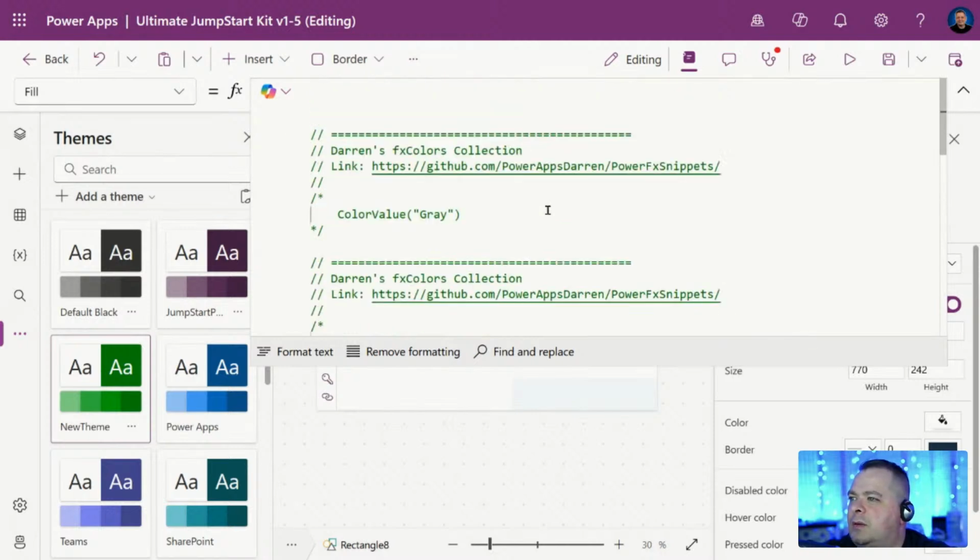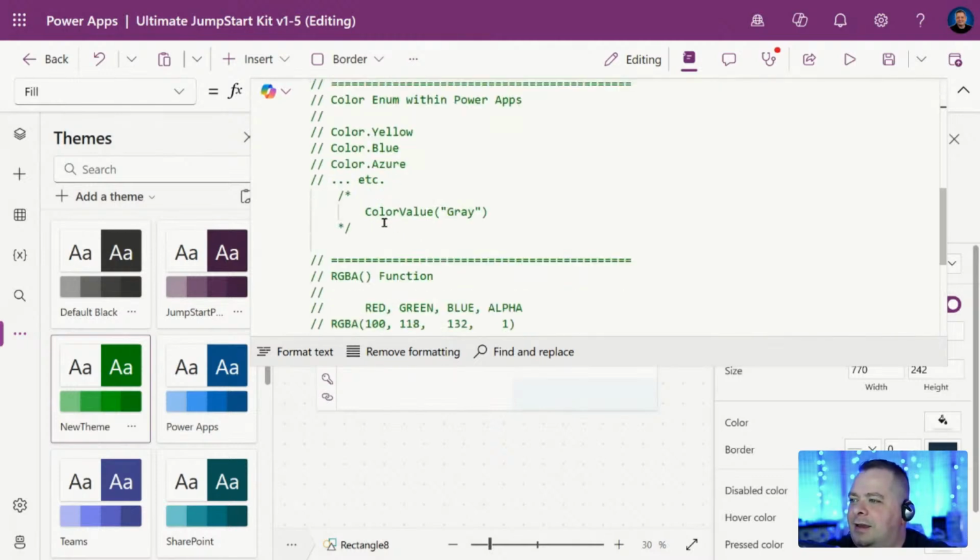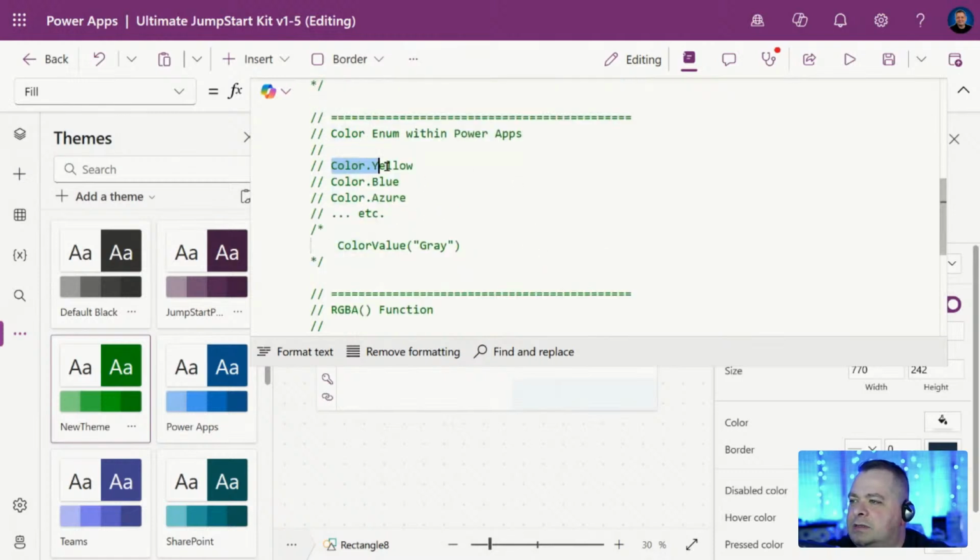Ooh, do I like that better? I do. Yeah. All right. So this is something like that.